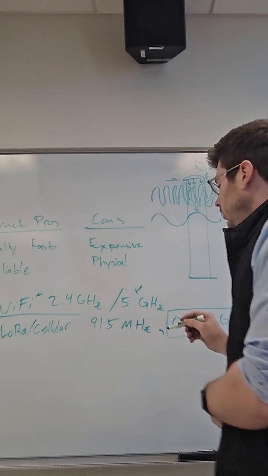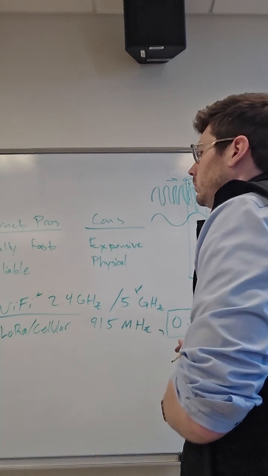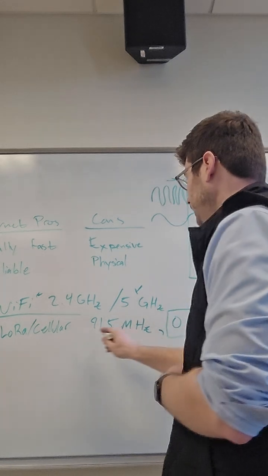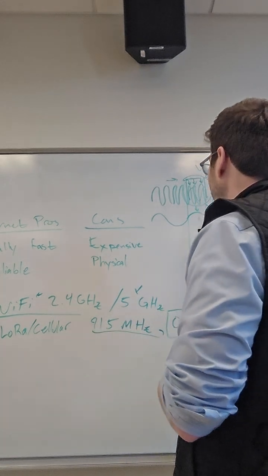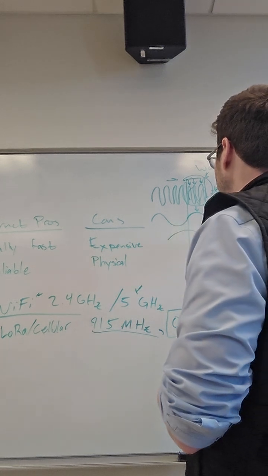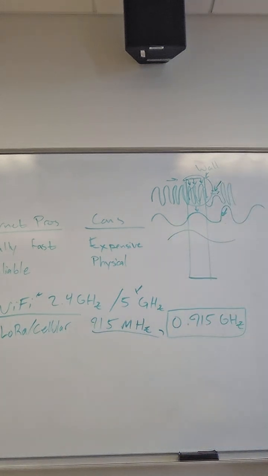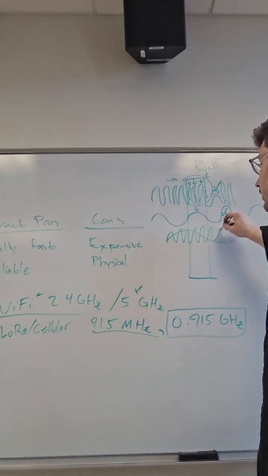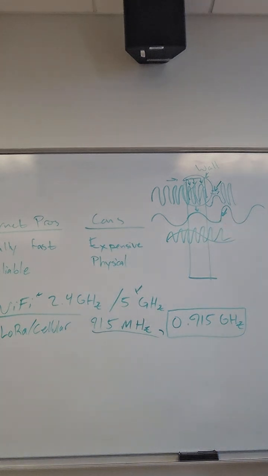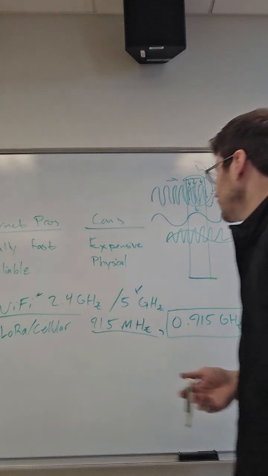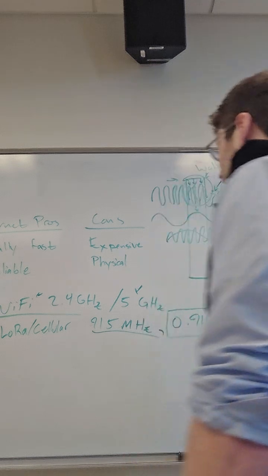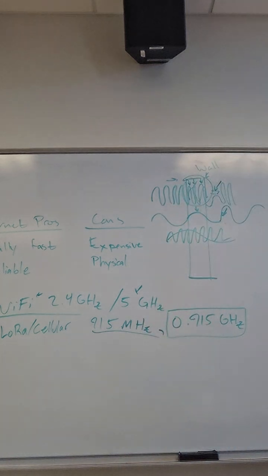Okay. So this is where another one of our methods comes in, LoRa or cellular, right? They use 915 megahertz, a lower frequency. So it's much easier to get longer distances. Okay, the downside though to LoRa and cellular is that less information per second is able to be transmitted. Okay, we can get a lot of it through LTE and stuff these days, but compared to Wi-Fi, especially 5 gigahertz Wi-Fi, it's quite different.